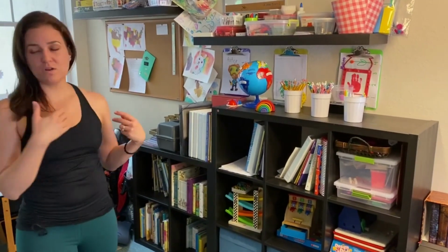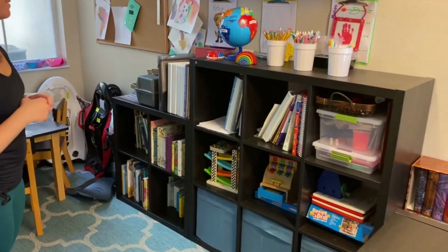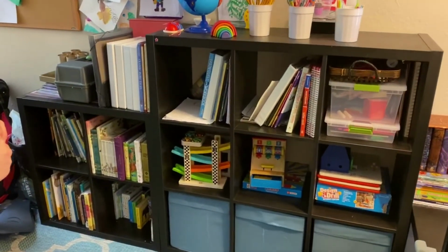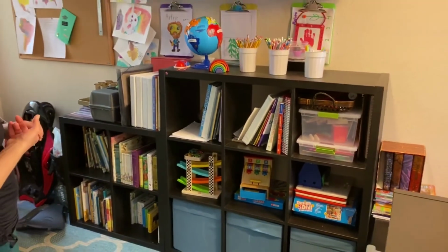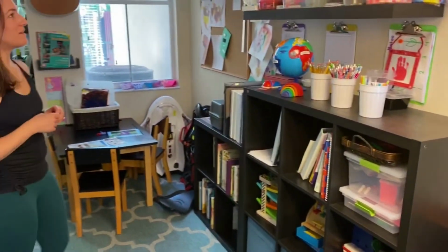and if you move on over to this space, I think overall this space is serving us well, right? But considering that we have so many learning materials, although it is well organized, it's a little bit cluttery, especially for a child. It can be a little bit overwhelming, and we want to try and simplify a little bit and make use of the entire room, which we're currently not doing.